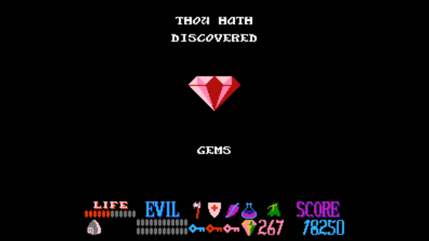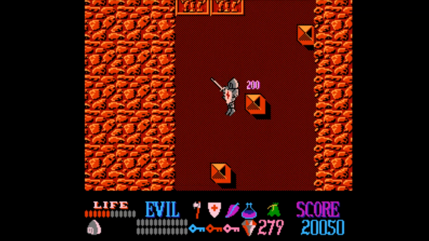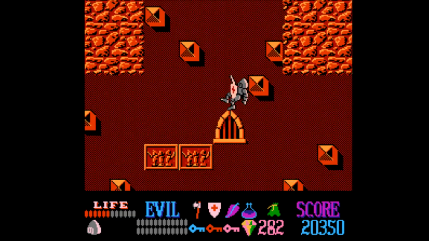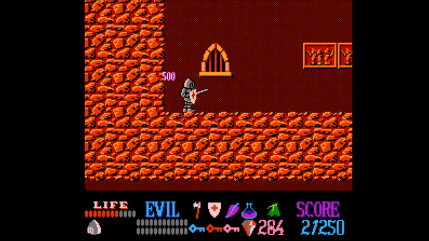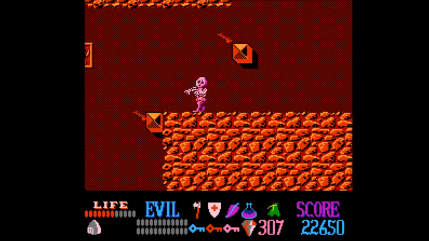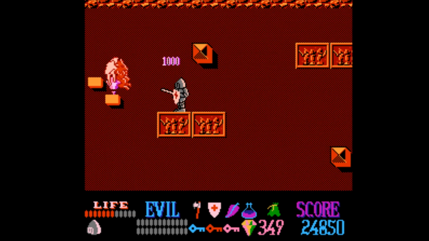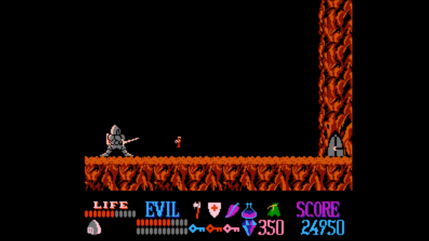252. That's pretty close, and there's a couple more chests down here at the bottom, so we should be good to go. So you fall all the way back down to the bottom. Keep falling down to the bottom. Exit is right here, where we fight the hardest boss in the game.